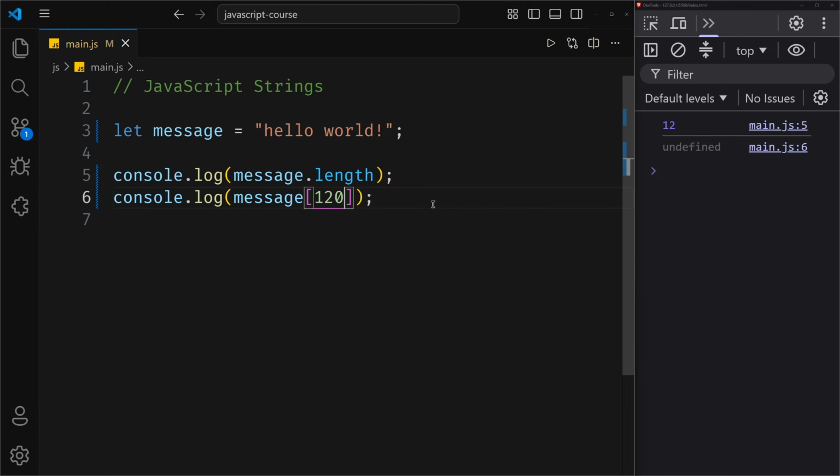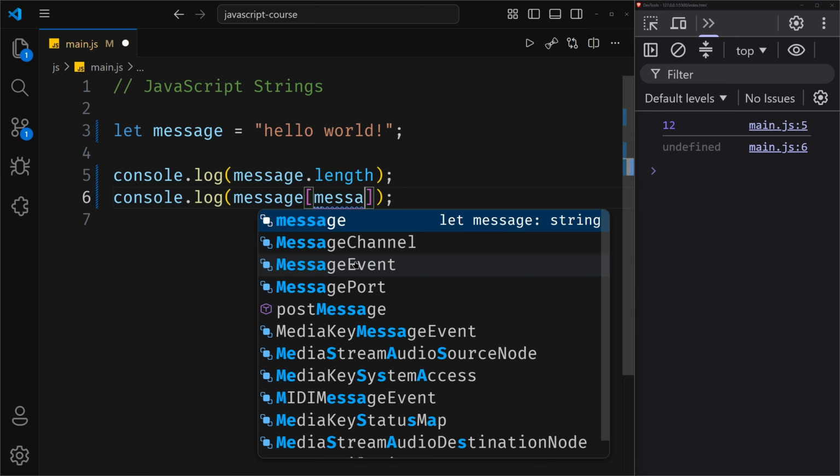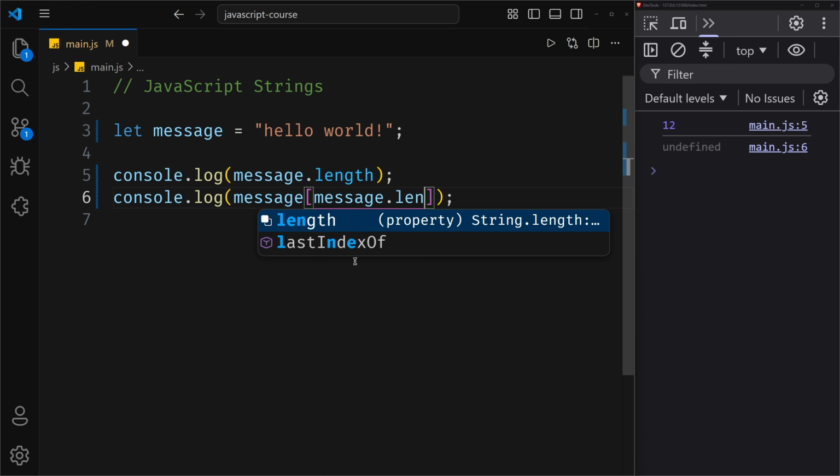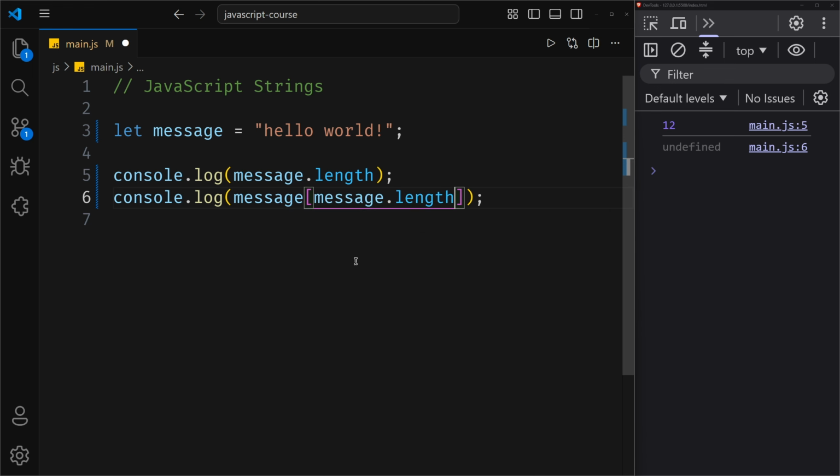Now, if we want to dynamically calculate the last character inside of a string, we can do something like this: message.length. If I just do this, we still get undefined, but it has to be -1.